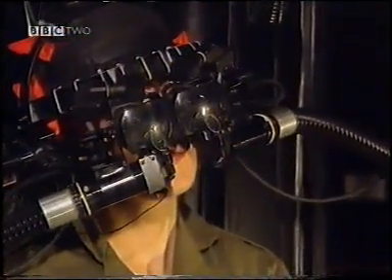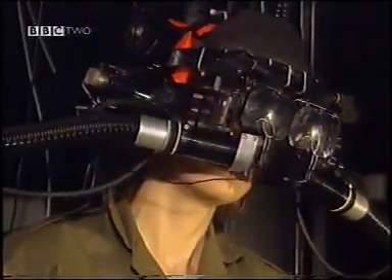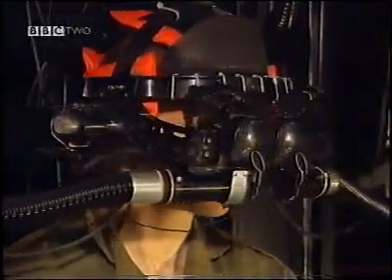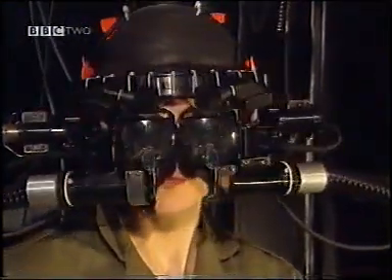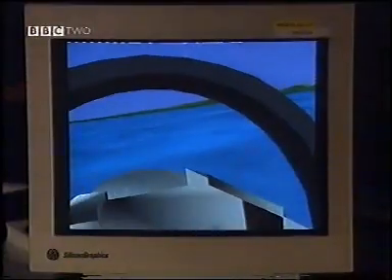Tilting the head from side to side is the same as rotating the head around the Y-axis, which is directed back into the seat. This is a rolling movement. Finally, looking left and right is the same as rotating the head around the vertical Z-axis. This movement is known as yaw.